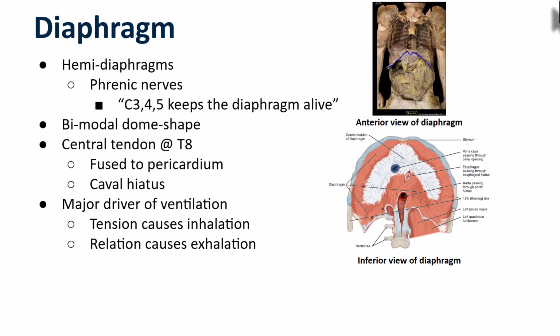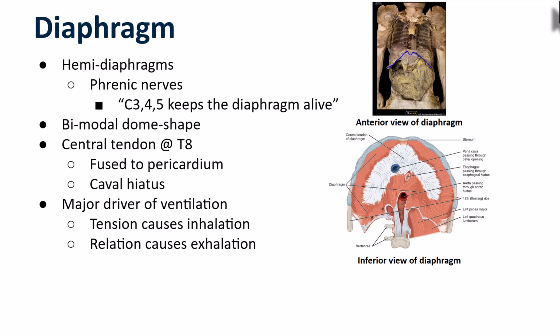So the process of ventilation is most heavily driven by the diaphragm. The diaphragm is the muscular division between thoracic and abdominal cavities. Thoracic cavity superior, abdominal or abdominopelvic cavity inferior to that. We know that the diaphragm isn't just a straight shot of tissue across. It has quite a bit of shape or topography to it.